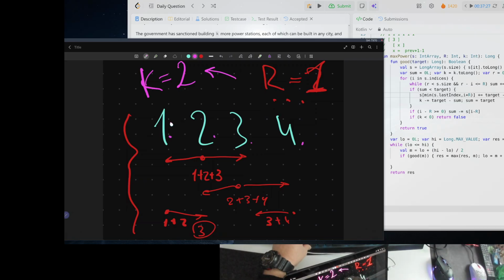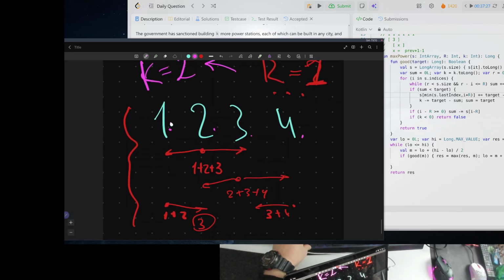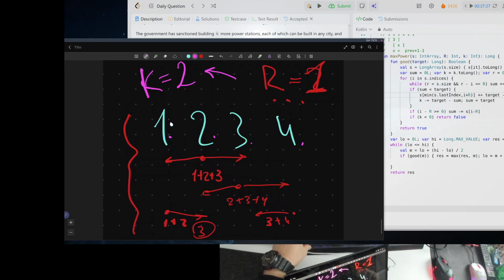So the minimum of the new list would be the maximum of all possible. So in other words, we should optimally add these k numbers.